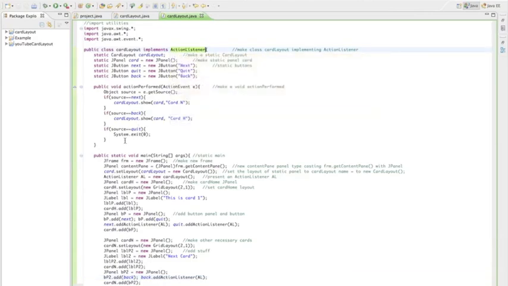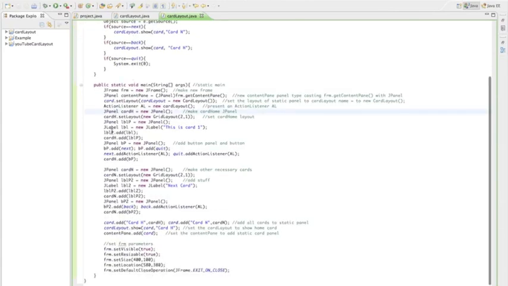But basically, I think the things to keep from this is that you make a static card layout. Right after that, we have a static panel. Those are the two things that you should be writing down. I hope you did this project on your own here. But we have a static panel card, and you have your static card layout. In here, we just made our own panels however you want. And then right after your main, we just made our frame. Then we had a content pane in here, where it's getting the frame contents, and we typecasted that into a JPanel, so it's only getting the different panels of that. Alright, so I hope that makes some sense for you guys.